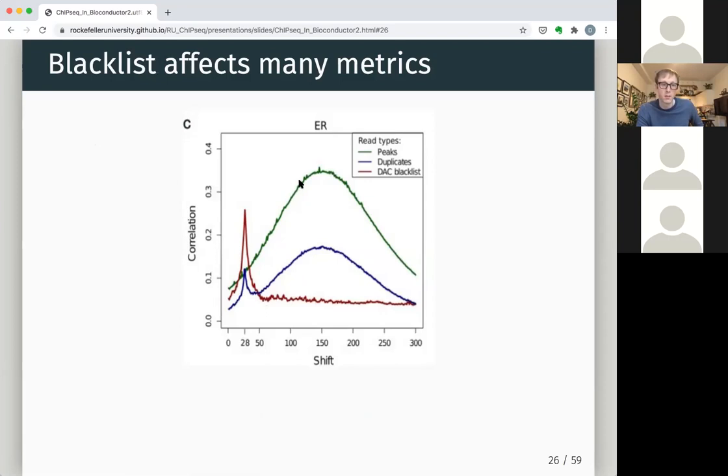You can see that in our peak region, we're getting this nice peak at our fragment length, whereas with duplicates and certainly with blacklist, you can see both are contributing to this artifact peak. So again, this shows that this first peak can be a rough estimation of your blacklist compared to your enrichments.